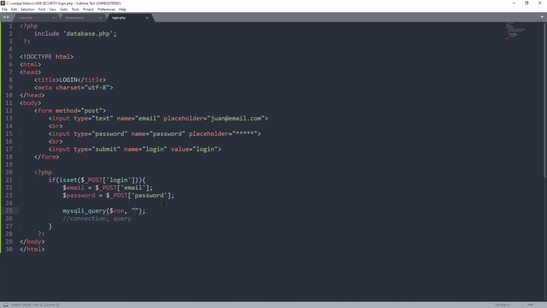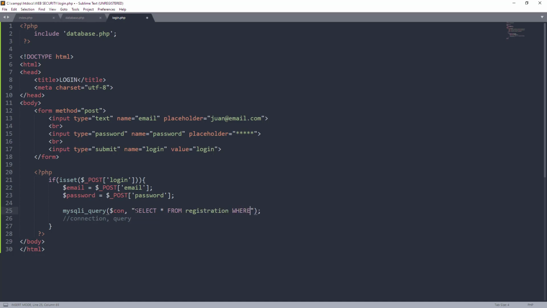So ngayon ang gagawin natin is we're going to compare kasi yung itinype ni user na email and then yung password, titignan natin kung nag-exist ba siya sa database. So by typing select all from our table name, which is the registration.